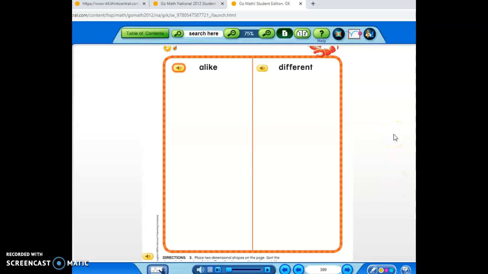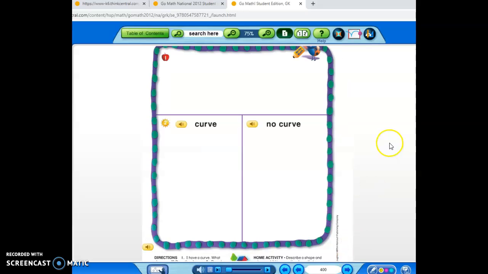On the next page, we're going to do something a little different. This says alike and different, so we're going to choose a different attribute. This time, on the side that says alike, I want you to draw the shapes you know that have 4 sides and 4 vertices. And then on this side, I want you to draw any shapes you know that have a different number or do not have 4 sides and 4 vertices, okay? So think about that. Which shapes have we learned that have 4 sides and 4 vertices? And which shapes have we learned that do not have 4 sides and 4 vertices? That might take you a minute to do those 2 pages, so you can hit pause if you need to. And we're going to turn on the back when we're done, okay?